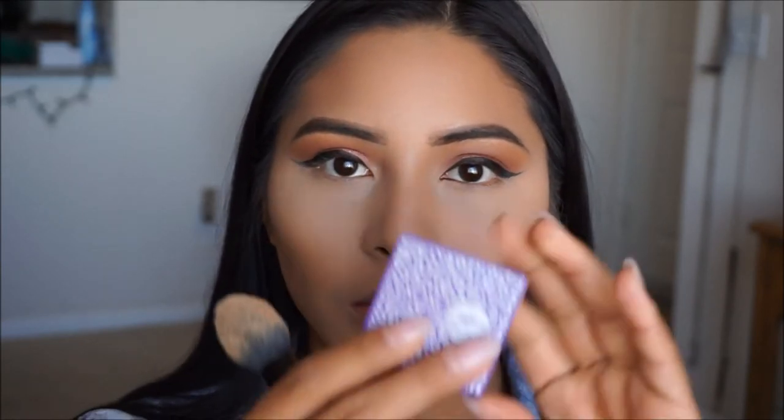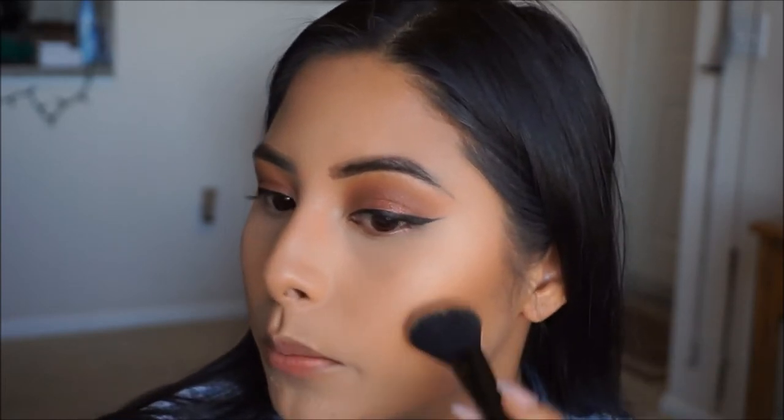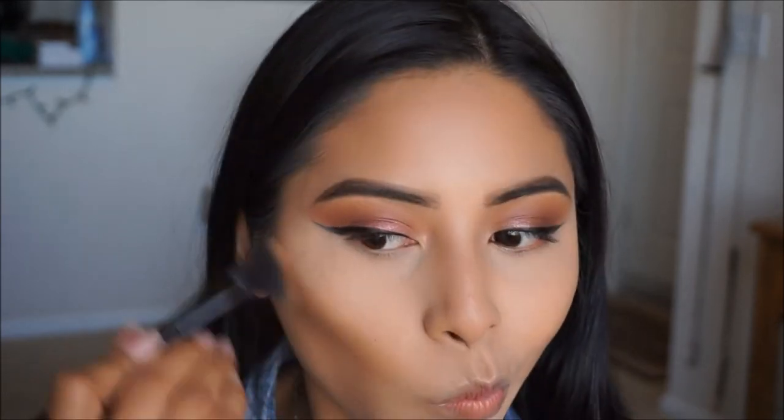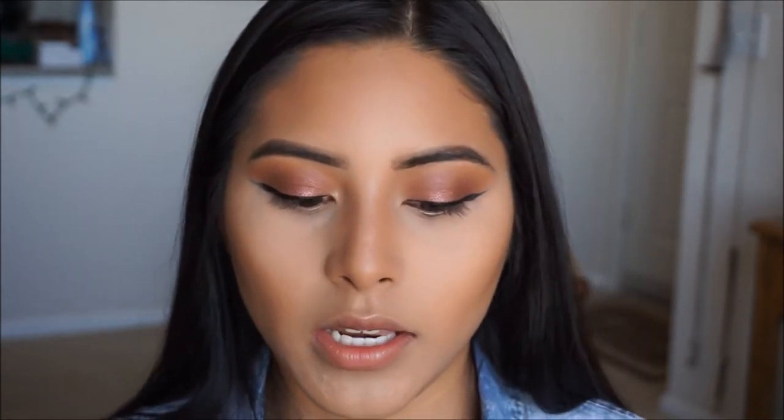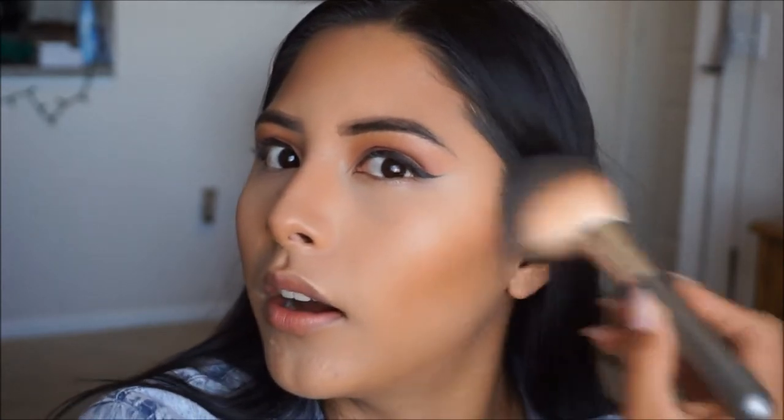To set our contour, I am going to bronze using two bronzers. I like using the Lisa Frank bronzer — I am almost hitting pan on it and it came in my Ipsy bag. I'm going to go ahead and contour using this deeper color and then add a different one over top. To give myself a little bit more warmth and a little bit of a glow, I'm going to go in with the Revolution Vivid Baked Bronzer in Rock On World — it's a little bit more shimmery and golden. I just take a little bit on a bigger brush and dust that on the contour area to give us a little bit more color.